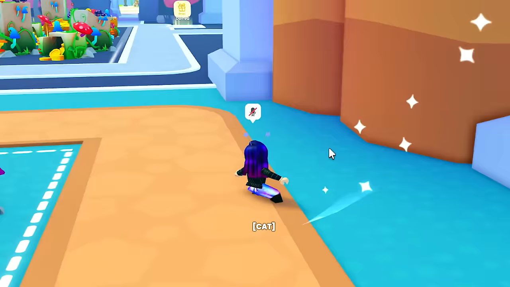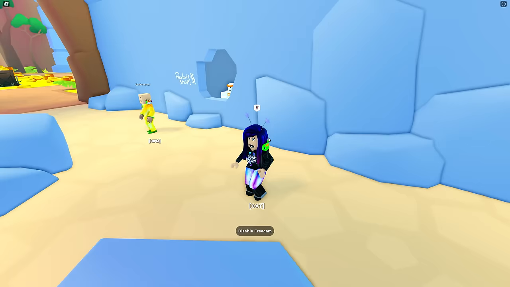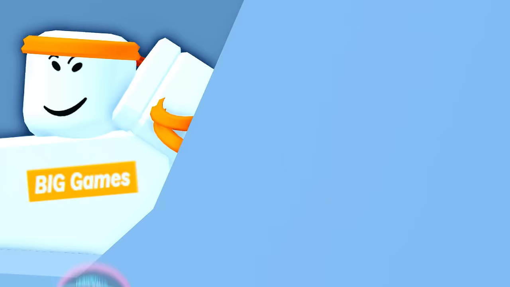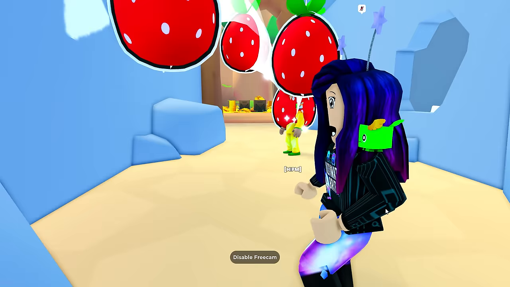What about at Preston's secret shop? This is a great place to hatch your Titanics if it'll let you. Maybe he'll tell me the code if I hatch a Titanic. All right, DJ. Hey, Preston, if I hatch a Titanic, will you give me the code? Yes, I will. Why does Preston sound like that? I don't know. Why do you sound like that, Preston? Preston? Oh my gosh, dude.